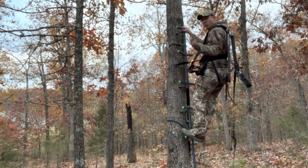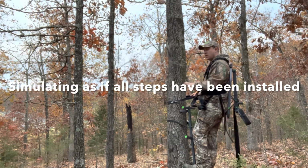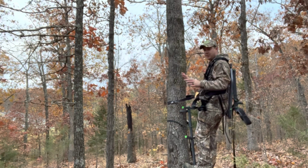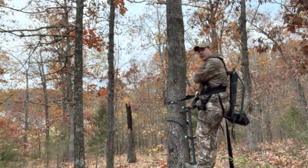We're going to move the camera because I am by myself. All right, once we get to this level, guys, and once again, I'm simulating this. I know we're not 20, 30 feet in the air. We're just simulating this, okay? So at this point, I can go ahead and get the stand off my back.